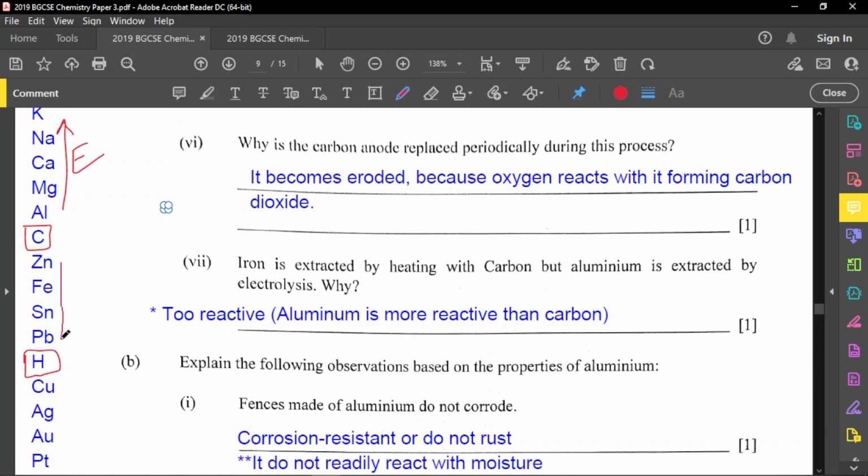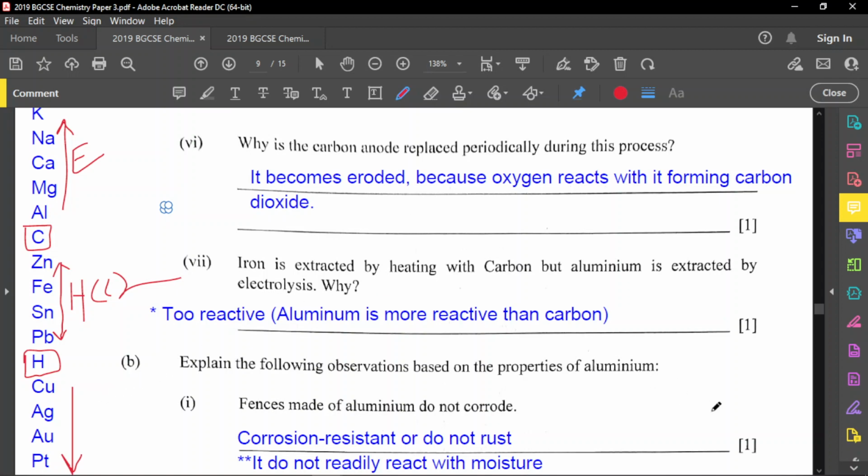These, between here and here, you can use heating with carbon. So I'm going to put HC. All right, so use heat energy, and you use that with carbon and put carbon in bracket. Just to mention that, the others here normally can be found inside the earth, generally, sometimes unreacted or by themselves in a natural form. So you might find gold easily. When I say easily, I don't mean you're going to find gold like that, but you see it by itself, which is in an uncombined state with any other substance. All right, so just to make a note of that.